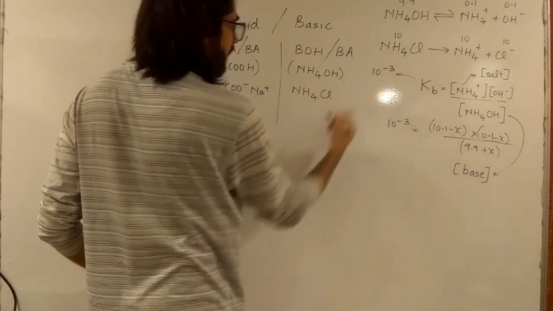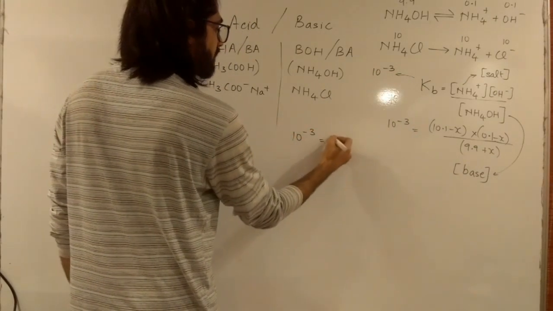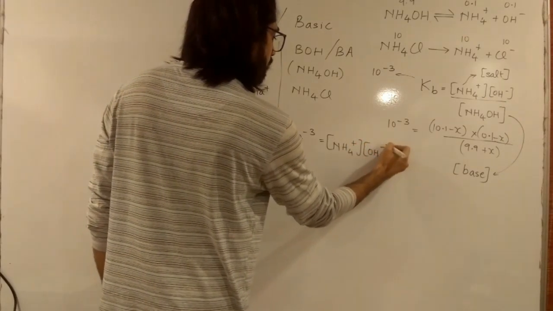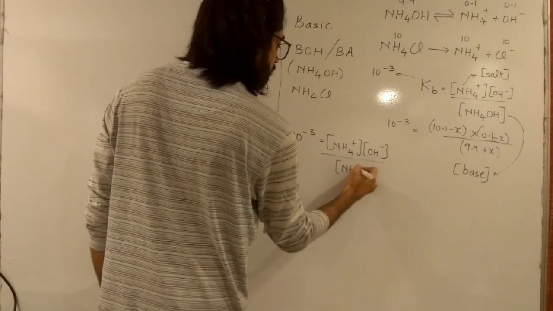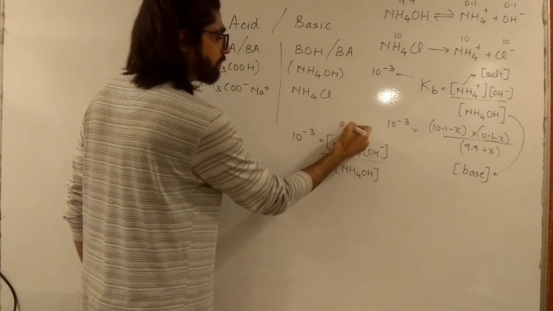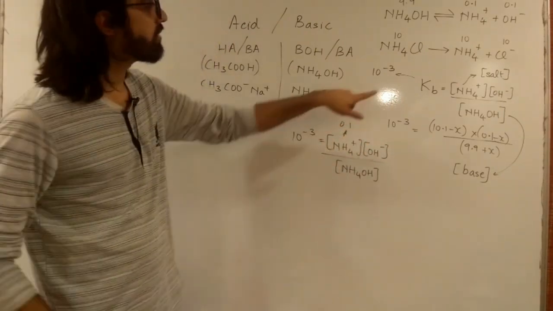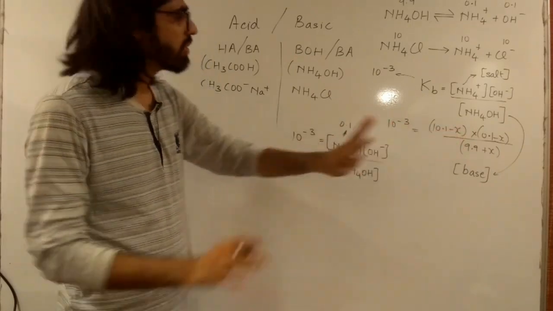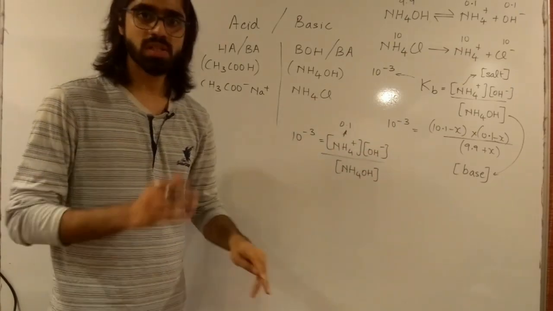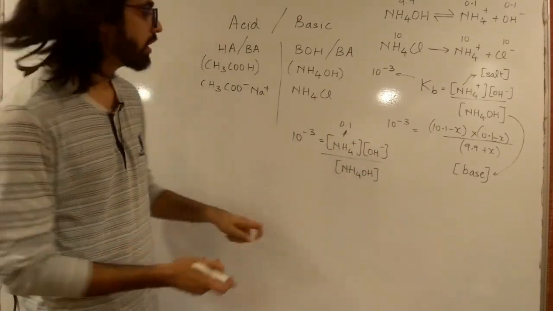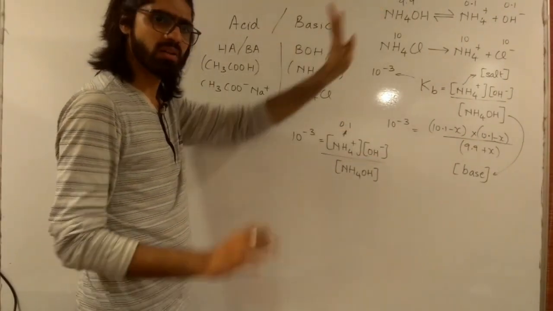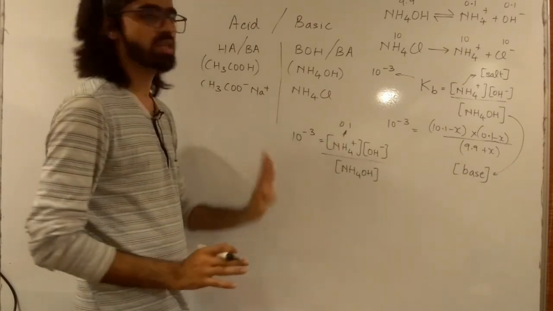So we need this expression again, Kb, 10 power minus 3, is NH4 plus into OH minus divided by NH4OH. We had 0.1 moles of NH4 plus. Okay, I know that after adding NH4Cl the numbers are going to change, but let's just say for example now the numbers are these. So just deal with these numbers. These numbers will be sufficient to explain the concept. As per this the numbers will not be the ones I am using here, but let's just stick with the numbers here for now. Like I said, it's enough to explain the concept which I am teaching.